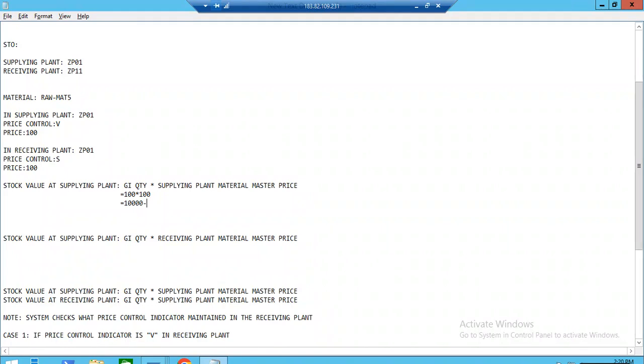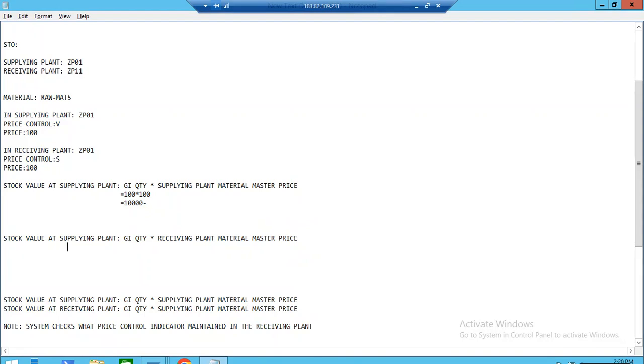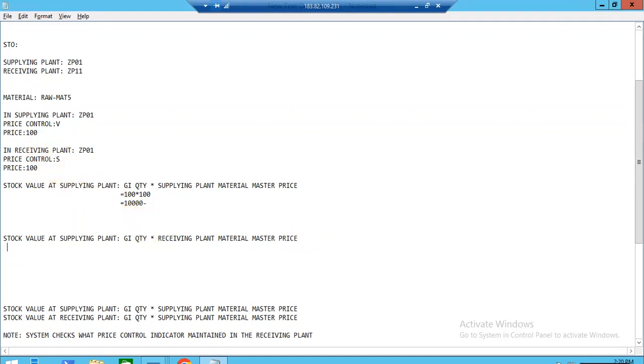So the stock GL account at the supplying end will be credited with 10,000 USD. But at the receiving end, because of the price control indicator standard, the system considers the goods issue quantity as 100 and checks the price maintained in the receiving plant material master.